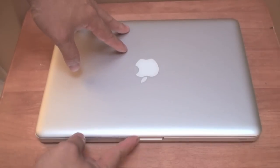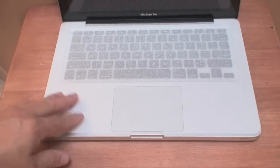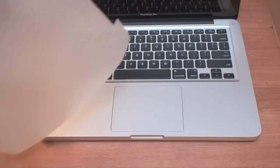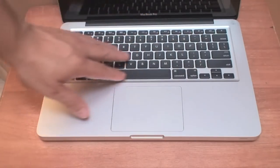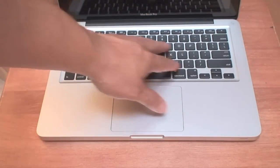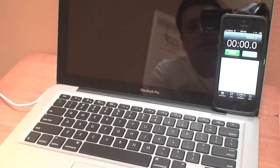When you open the MacBook Pro it has a little slide in the front — you just lift that up. It has a little protective cover; just take that off and you're good to go. I'm going to go ahead and turn it on and time how long it takes to power up so we can compare the difference once we upgrade it to the SSD drive. I'm going to use the iPhone right there with the stopwatch to get an idea of roughly how long it takes to boot up.